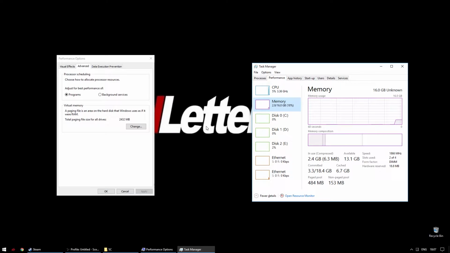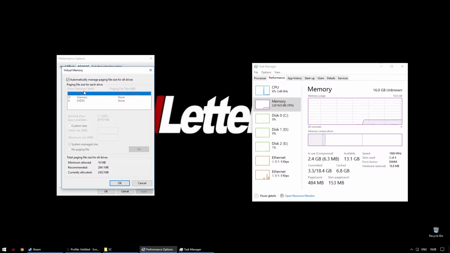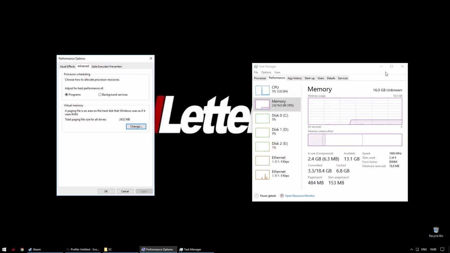And it doesn't really make sense when you think about it, because for instance, I've got 16 gigabytes of memory. If I multiply that by 1.5, I need to have 24 gigabytes of my hard drive that I use as a paging file. That is just not necessary. So you don't touch that. Make sure that it is just automatically managed by Windows and it is fine. You don't need to mess with that.